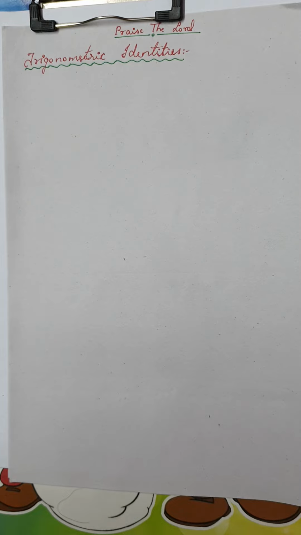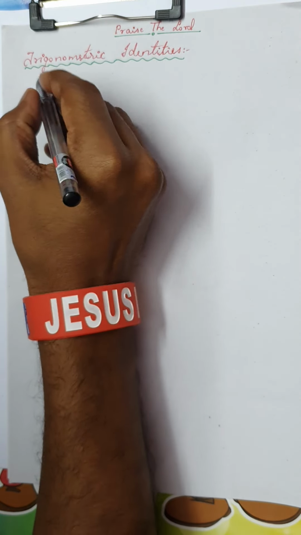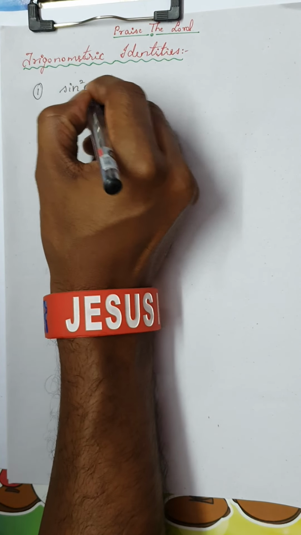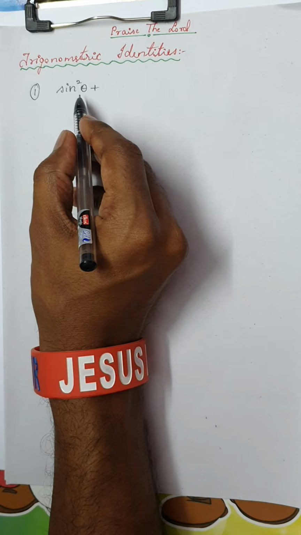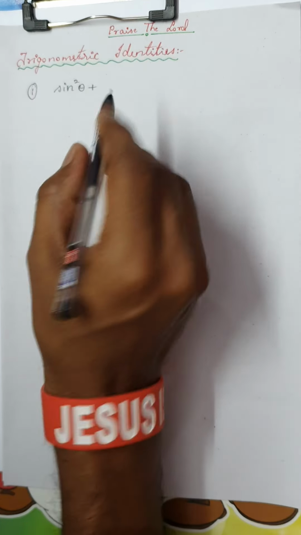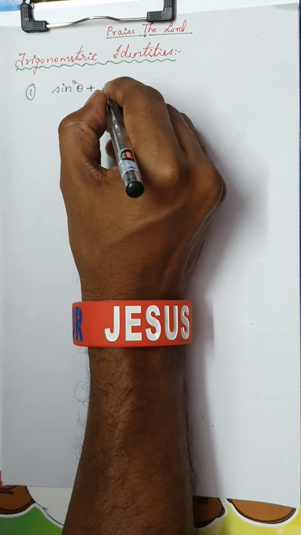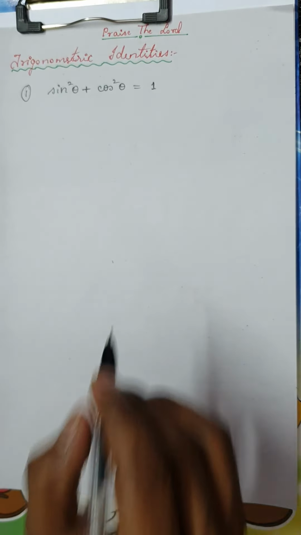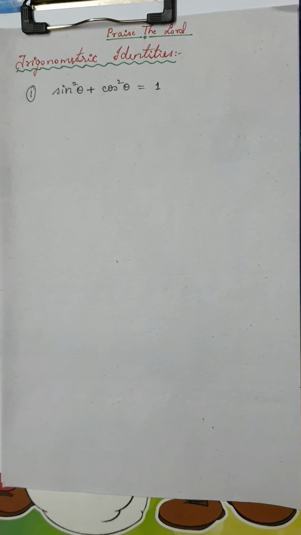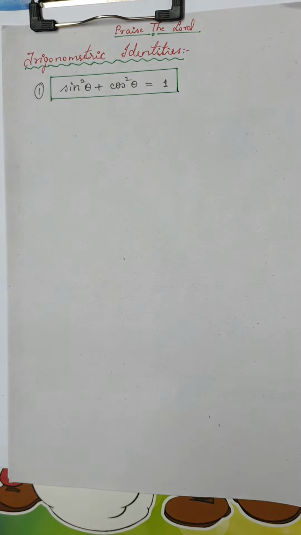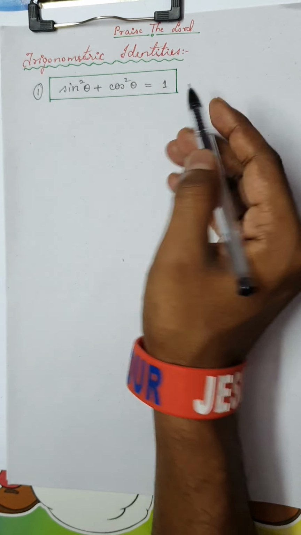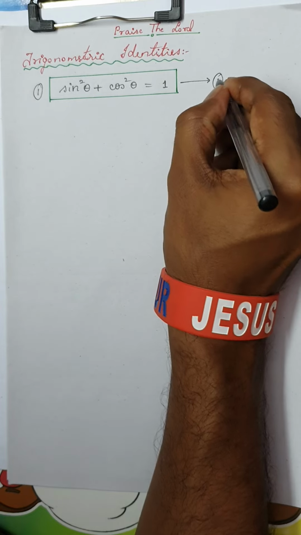Okay, students, the first basic trigonometric identity is, please note it down. The first one is sine square of any angle. Let me take it as theta. In your textbook, you are given with A. Both are the same. Just remember this: sine square theta plus cos square theta is equal to 1. So this is the first trigonometric identity which you have to remember. So remember, sine square theta plus cos square theta is equal to 1, or sometimes they say sine square A plus cos square A is equal to 1. So this is the first important identity.